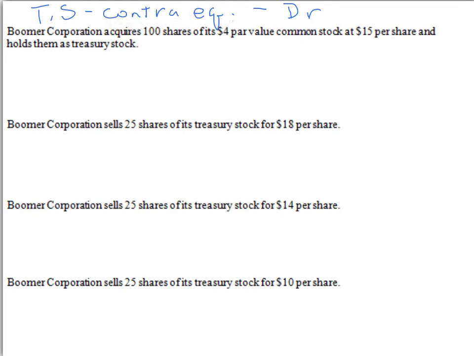I actually recommend you pause the movie now and think for a moment. What other contra accounts do you know? What is a common thread among other contra accounts? Not contra equity, but you have heard of other contra accounts. So again, treasury stock is a contra equity account with a normal balance of debit because it's contrary to the normal credit balance for other equity accounts.